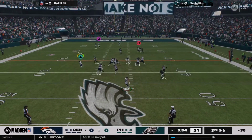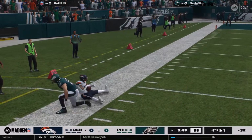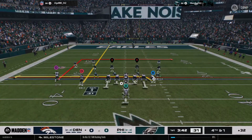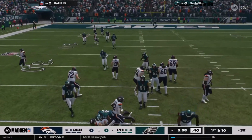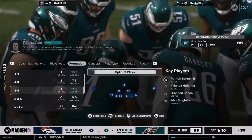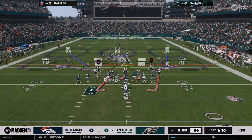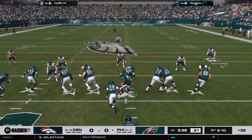They'll go play action with Nix. Looking left side, and he's got a man. That's Harvey. Now he won't quite make it. He needed 6. He got about 5. 4th down. They're going. It's Nix. A hit as he throws, and this is going to be incomplete. The Broncos unable to convert here on 4th. And on the opening drive of the afternoon, the defense forces a turnover on downs. Hurts and the Eagles come up here 1st and 10 at about the 32.